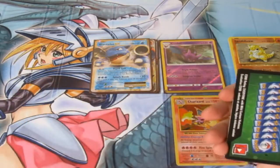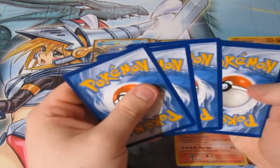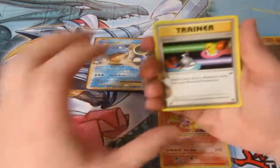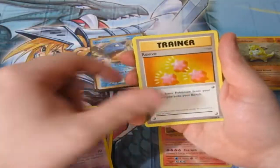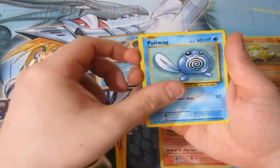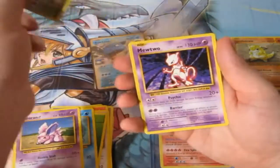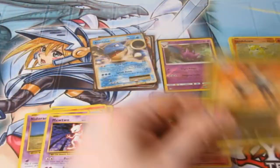Final pack. What can we get? Oh my lord, we pulled a Charizard and a Blastoise. We pulled two Charizards, a Charizard GX and a standard Charizard holographic. I think I'll have to sleeve him up properly, that Charizard. Oh my goodness, we've got Switch, Koffing, Revive, Vulpix, Rattata, Unlisted Leaf Energy, Poliwag, Nidoran. We got a Magnemite reverse foil rare. And a standard Mewtwo, fair enough.